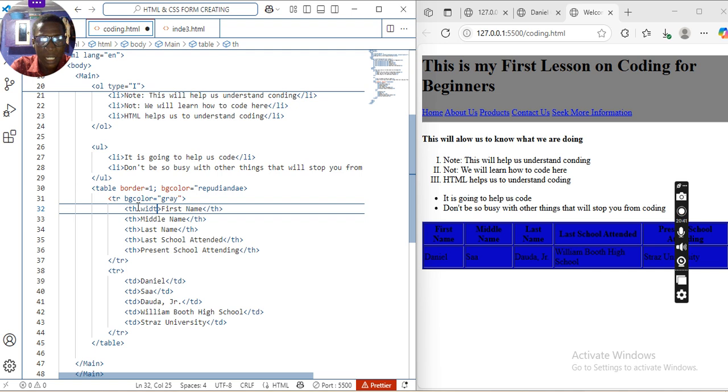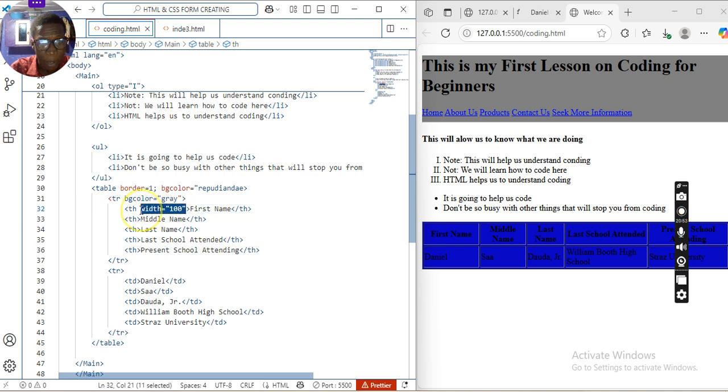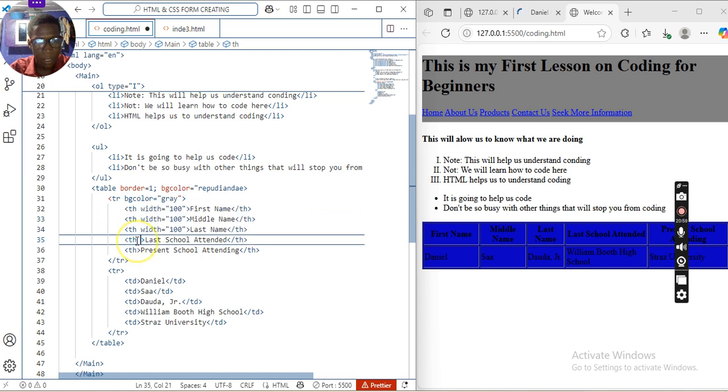Then we add the TH. It's 100 percent. You see that? So with this 100, I can just copy this entire weight. Paste in the TH. Paste in the TH. Paste in the TH. TH is safe.